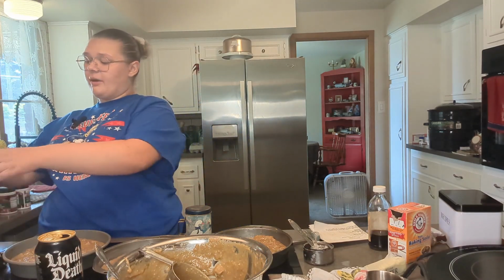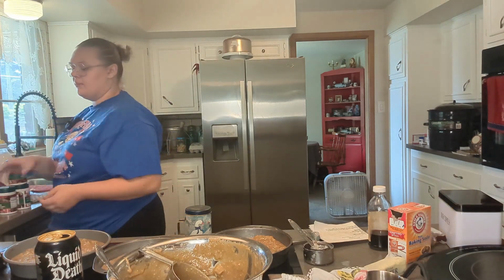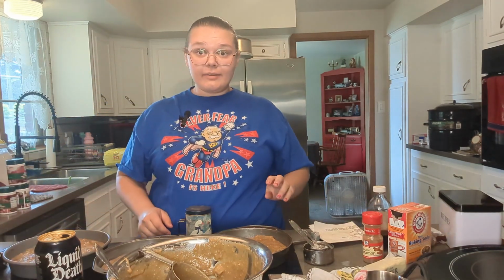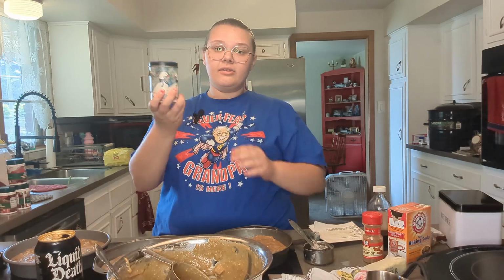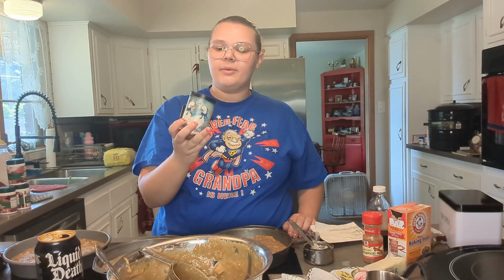I'm going to leave the sugar out because my mom's going to use it for canning. So let's go ahead and set this here. I'll put the cinnamon with my stuff to put away because I have a big mess. And so now in my little container, this is technically a pepper container. There would be a salt and pepper one.